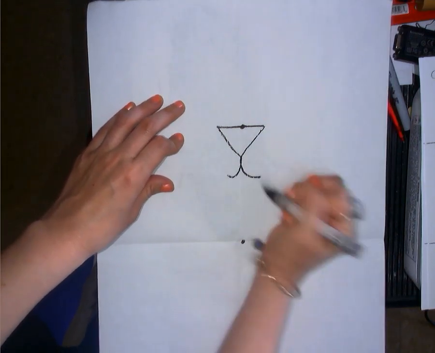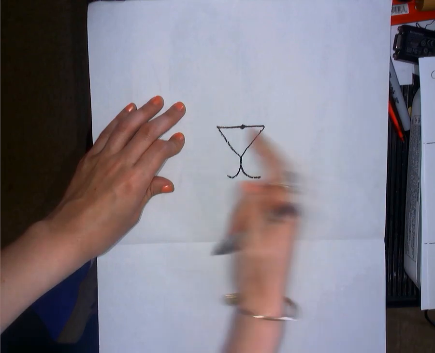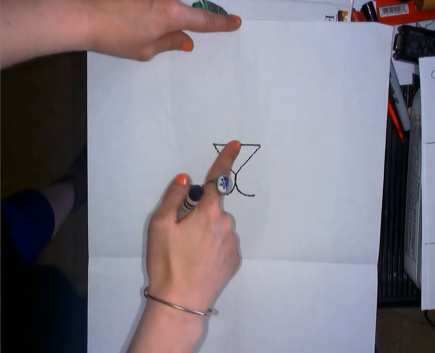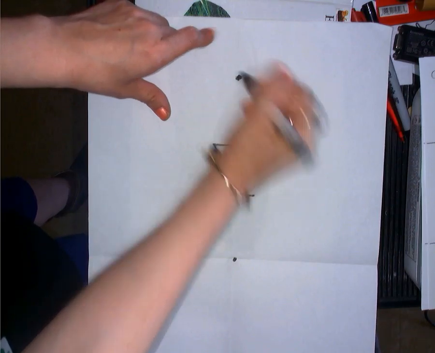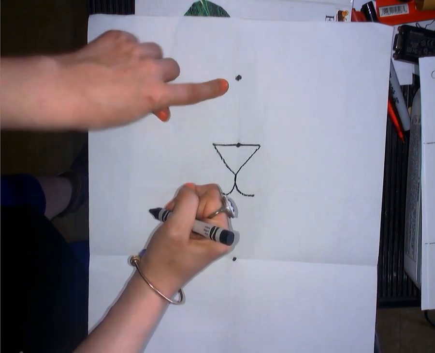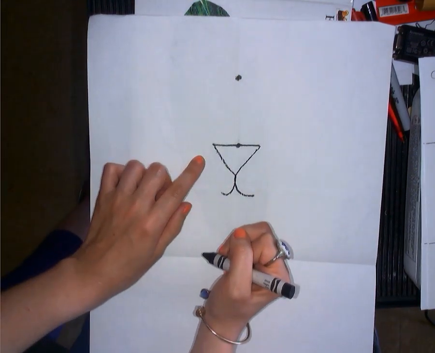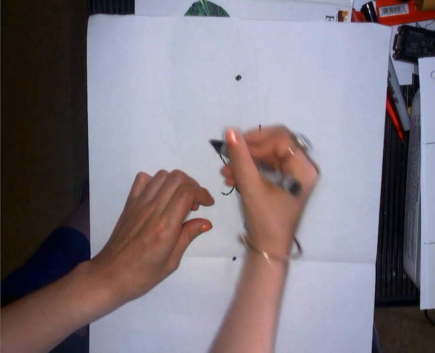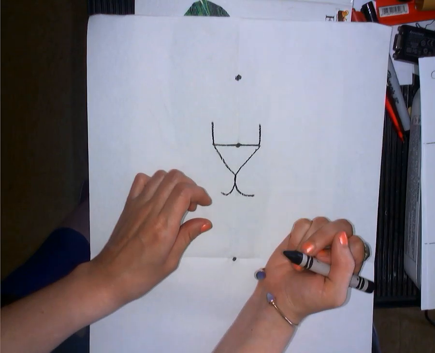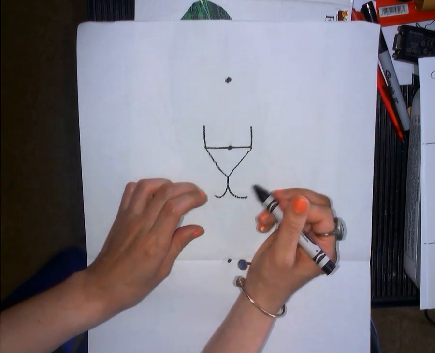Make our nose kind of wide, kind of like a lion nose, and then point it down. And we can put a little mouth, like a little J. And then from this dot to here, find the middle over here, put a little dot, and it's going to be the top of our head.